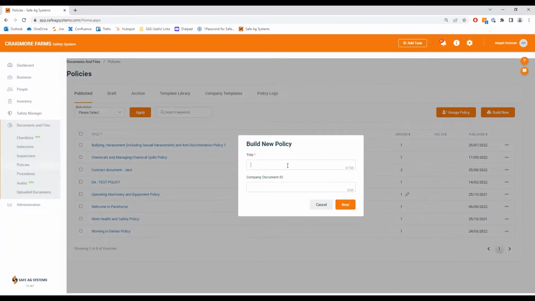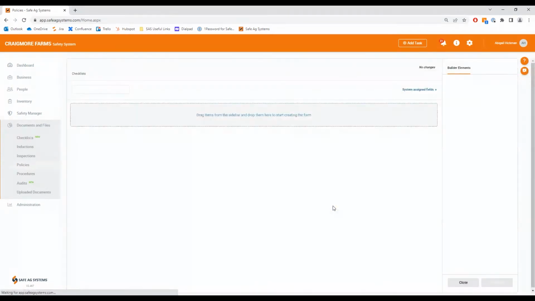So the process in here is to put in a title and click Next. Now, when you're creating a document from scratch, you have the option of either typing it using the editor or importing it if you've got a PDF outside of the system that you want to import as a procedure or policy.